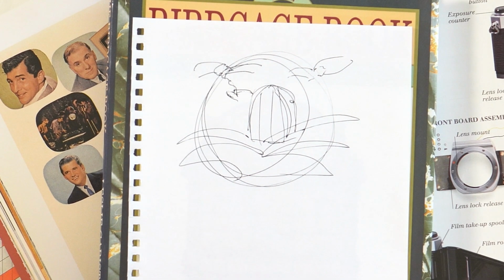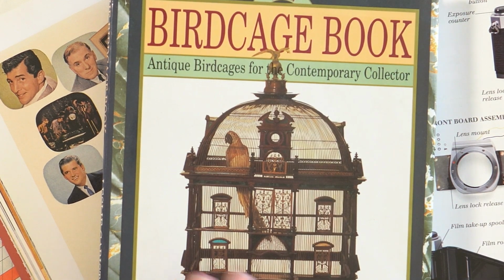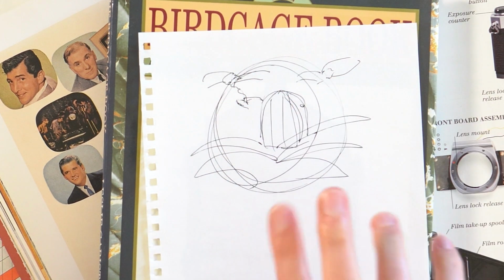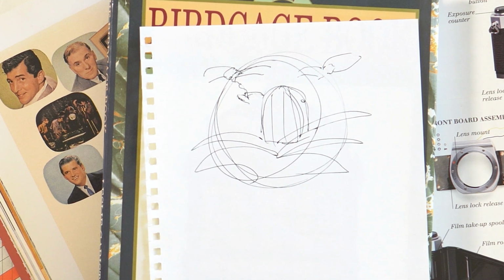So I'm thinking we use a circle as sort of the framing device and thing to hold the composition together. And then I was thinking we need a focal point, and I got this bird cage book recently, and I was thinking we could use a bird cage as sort of the centerpiece. And then in the front we could do foliage, like leaves, flowers, branches, that type of thing, to give heft and interest to the front, bottom of the collage, and then do some birds that are sort of flying away and that are breaking the frame of the circle at the top to give some balance. And I think that that's just enough layers to give us that nice depth without being overly complicated.